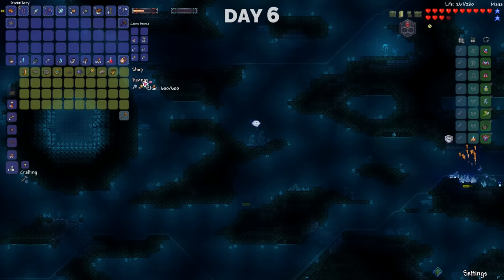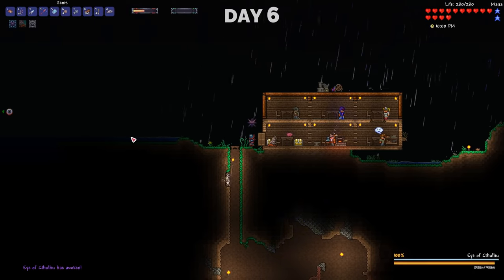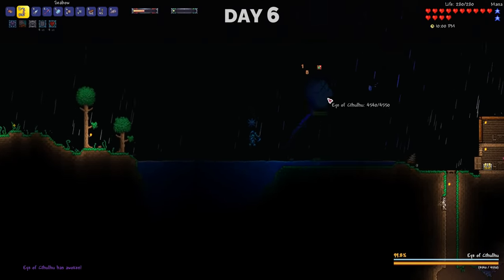Now, at this point, I was feeling really confident. You know, this was day 6, and I already killed 2 to 3 bosses. This is really awesome. So I was feeling really confident. So that night, I summoned the Eye of Cthulhu.